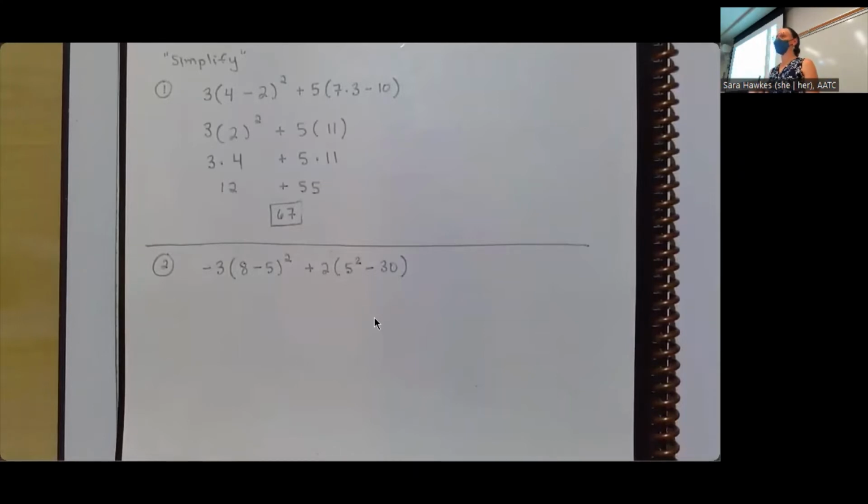The other thing that I haven't shared in terms of homework and quizzes and you submitting work: if you are someone that can look at this and do all of that in your head, I'm totally fine with that. You don't need to write out extra steps for me. If you needed the step to do the problem, I want to see it. And that gives me an opportunity to give you partial credit, and more importantly, to give you feedback if there's something that went wrong in your thought process.